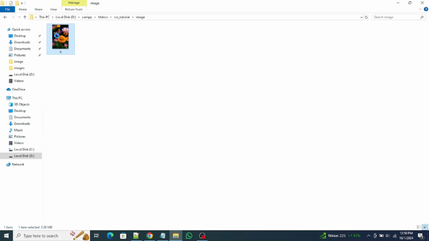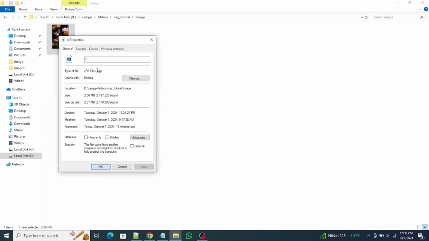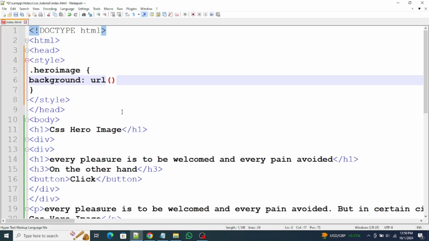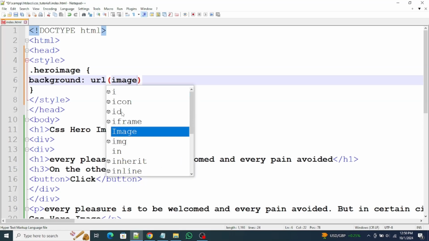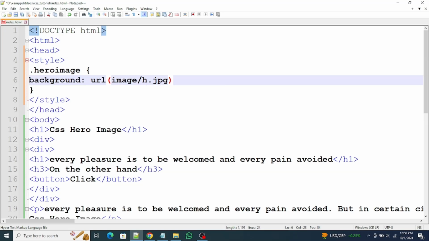Open, right click on it, h image, type of file .jpg and size 2.6 MB, and we will use this image h. Root folder name image/h.jpg and semicolon.